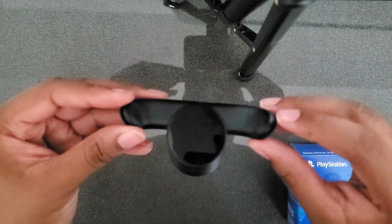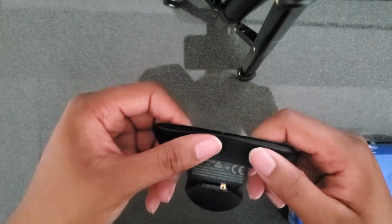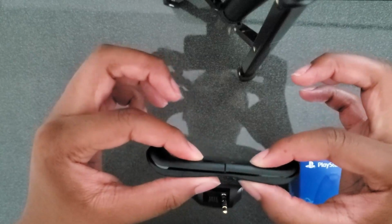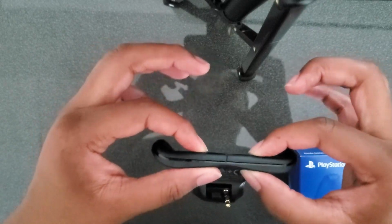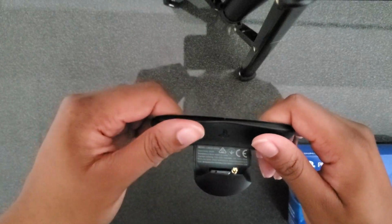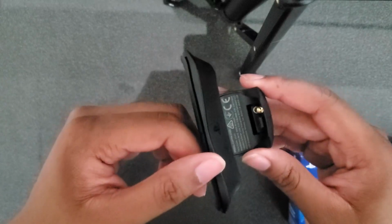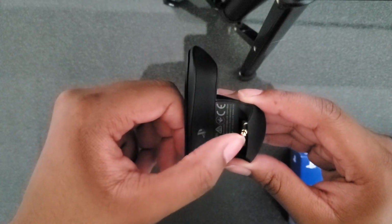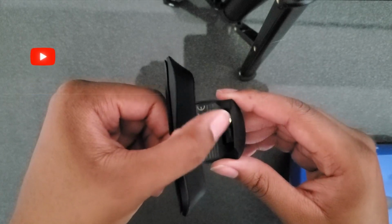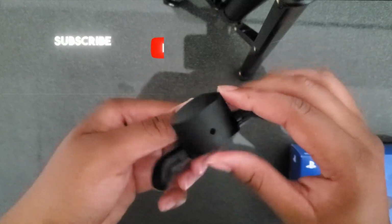The way that you use this is you click the buttons here, so when you're holding it, you won't accidentally press anything because this part of the buttons is not clickable. So that's the good part. It's just resting on your hand, and when you're ready to use it, you click it like that. You plug it in through the headphone jack. You can move it a little bit, so please be careful so you don't break it.